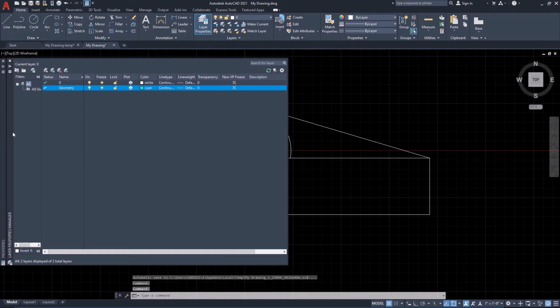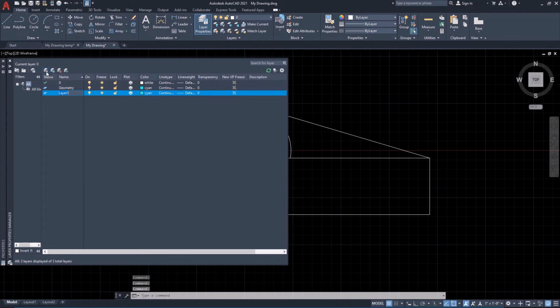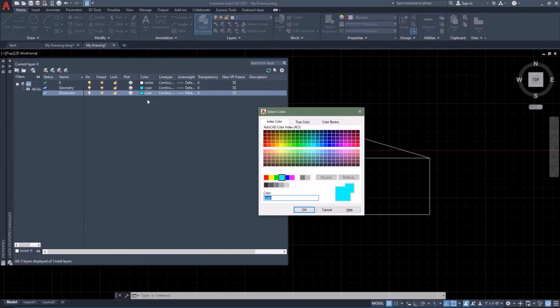Select again the Create New Layer icon. Rename this layer Dimension. Press the Enter key. Left-click on the color icon and change the color for this layer to Color 3, Green, and click OK.